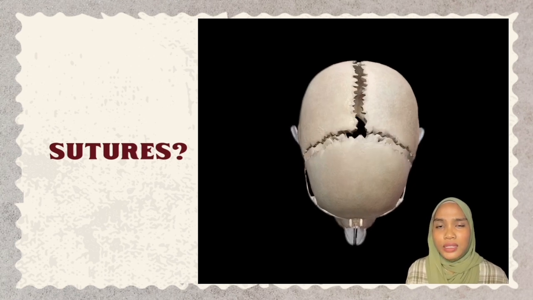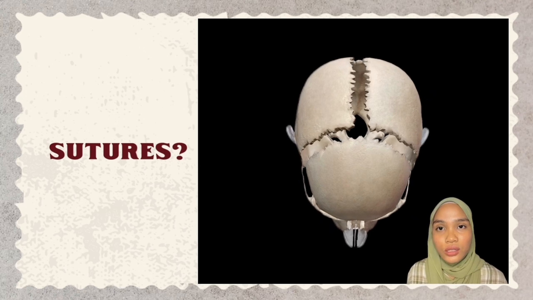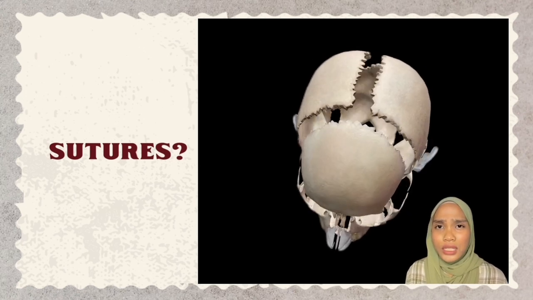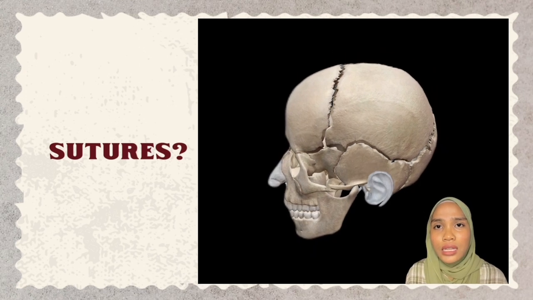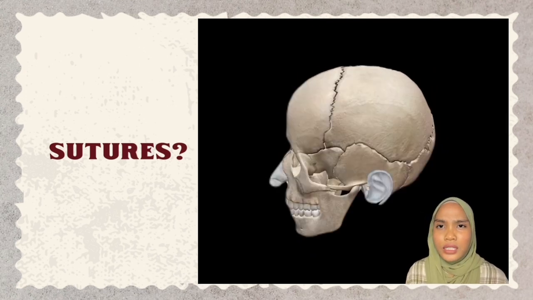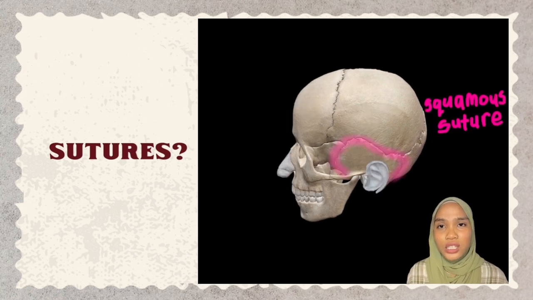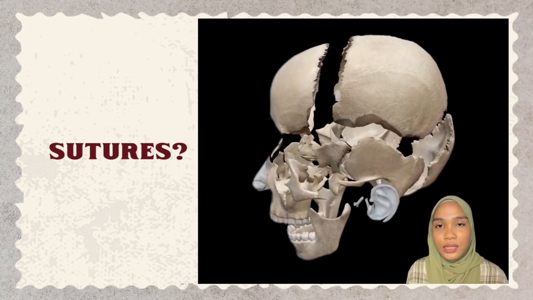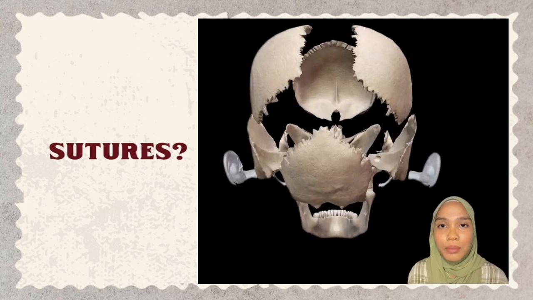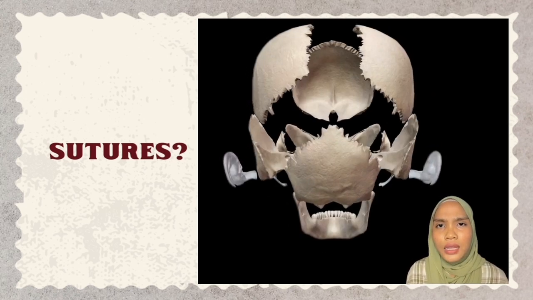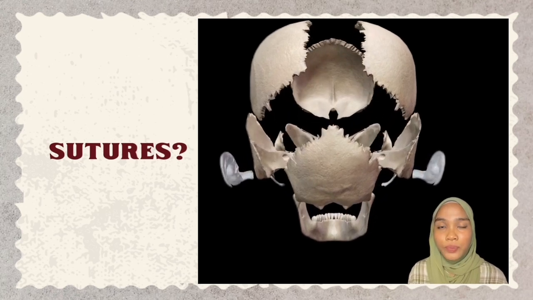The bregma is formed by the convergence of the coronal and sagittal sutures. The two parietals are joined by the sagittal suture, and it is named because it lies in the sagittal plane. The temporal bone and parietal bone are joined by the squamous suture. The boundaries between the parietal and the occipital bones are indicated by the lambdoid suture. A lambda is formed when the sagittal and lambdoid sutures converge.